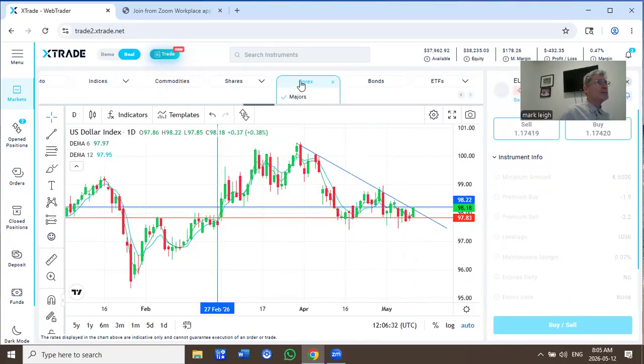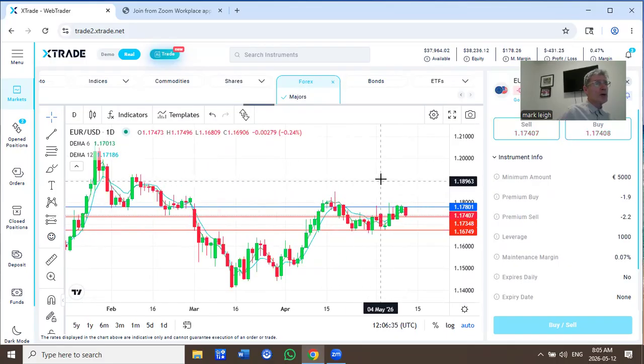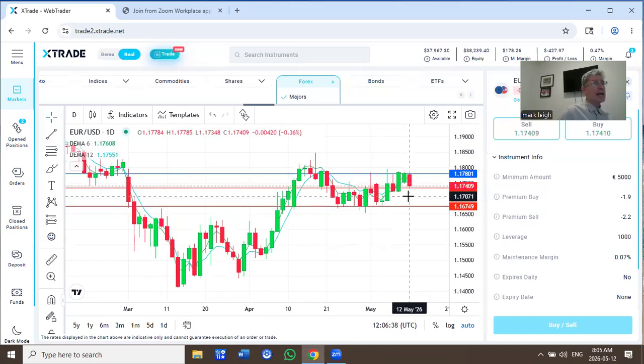Let's have a look at the majors, starting on the euro. And there you see the solid red candlestick that's selling euro, buying US dollar strength, just like we saw on the index. I've got resistance at 117.80, and I've got support at 117.39. So we'll see whether this can be maintained. Strong US dollar, break below this support, with the uptrend still in place. We'll see whether that can be turned around today, or if we do get a turnaround through the US session from strong to weak US dollar, and buyers bounce up off this level and look back up at the 117.80.